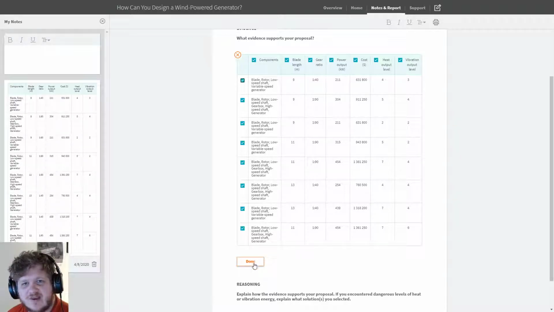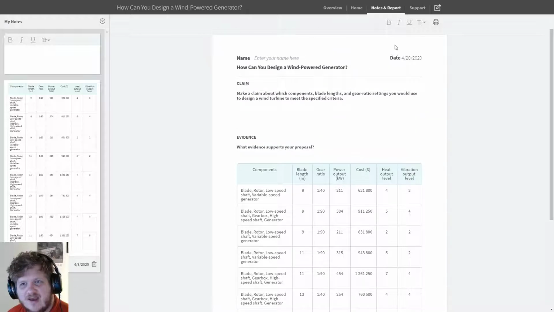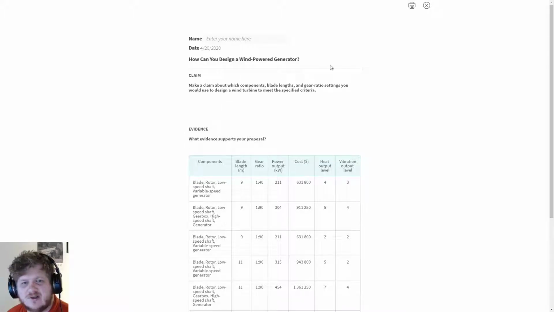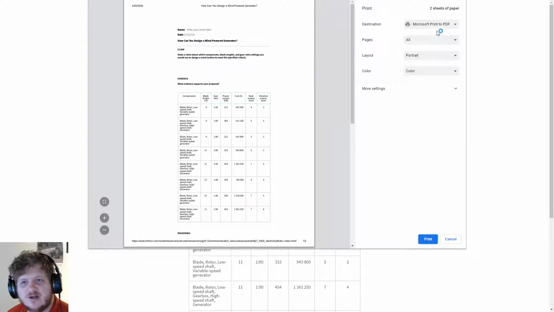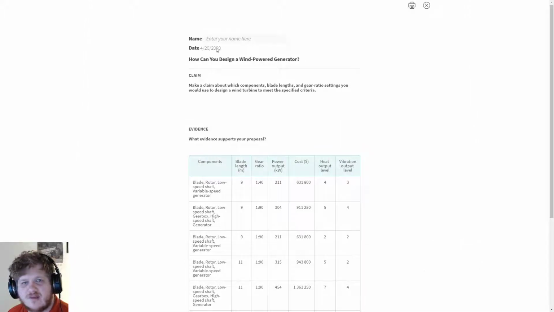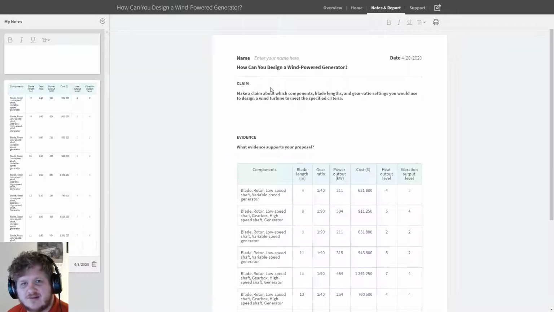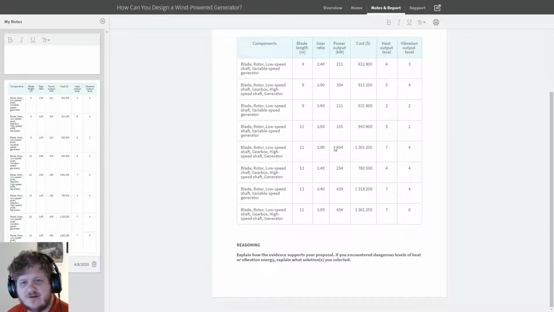When you have the table set up how you want, you click done, and it'll put it in like that. And then if you want to save it, you can click this print button after you've filled it all out. Click the print again, it'll load up Google Chrome's print, and then you can do save as PDF, and you'll be able to upload it to Jupyter as a PDF in the correct assignment. But make sure to put in your name, all that, the dates there, and then you're going to be making a claim and using your data to give a reasoning as to why.